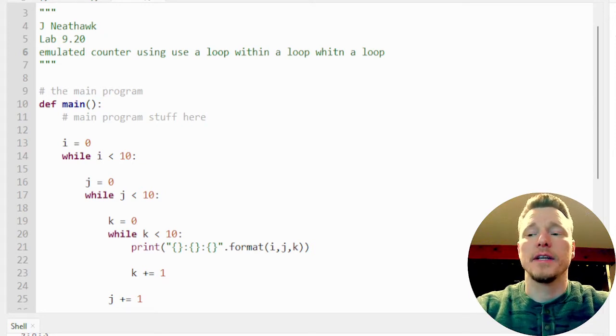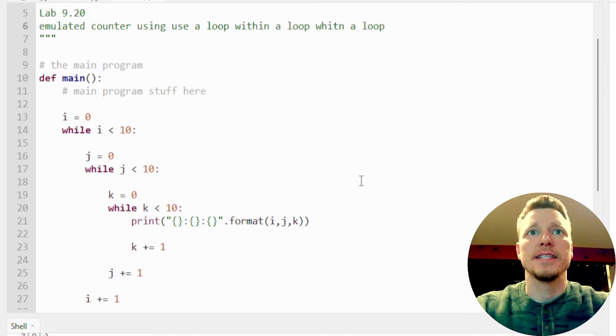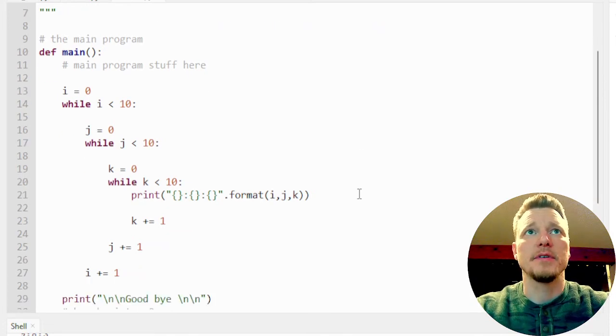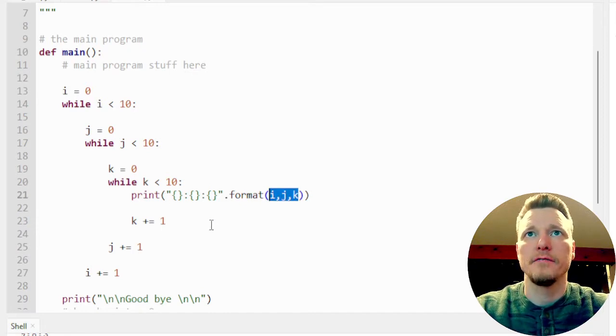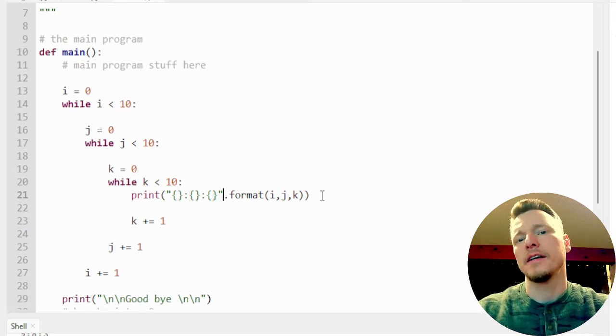And I've got three loops, all a loop within a loop within a loop. Each loop does the same thing, so I can simplify this example as much as possible. Each loop has a counter that's just going to count from 0 to 9. Go to the next loop, count from 0 to 9, go to the next loop, count from 0 to 9, and in the innermost loop, we're going to access those 0 to 9 values and output each one from the outer to the inner. So it's kind of like maybe a stopwatch.